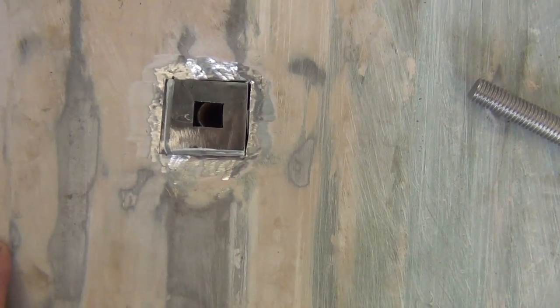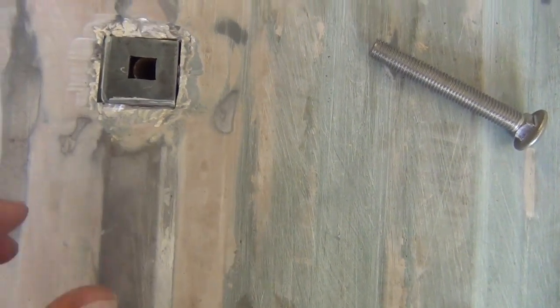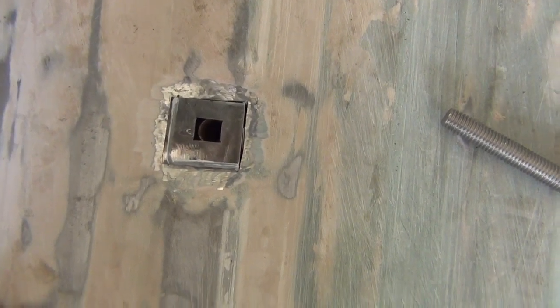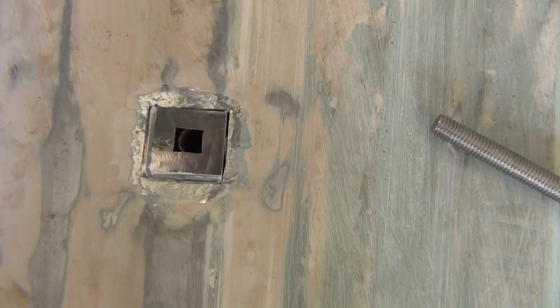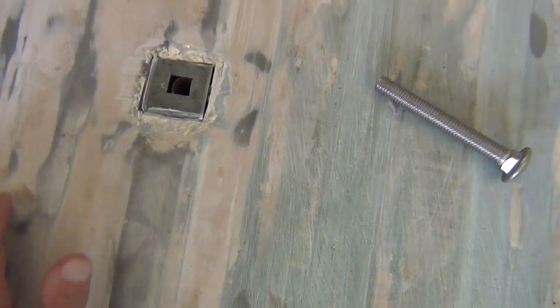I'll take this and walk over to my disc sander, trim a little off of this side and that side, test fit it, and try a little more. You do it a little bit at a time, try not to get in a hurry. Much as I would like to get it all done at once, if you get in a hurry you can make it too small, which wouldn't be a big catastrophe because I could fill it in with MIG weld, but I like a good snug fit on something like this.